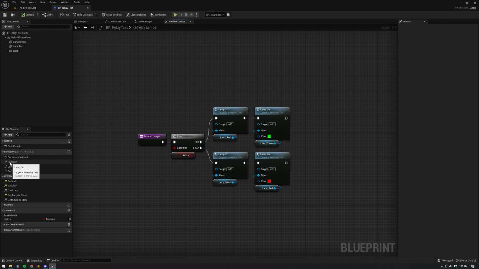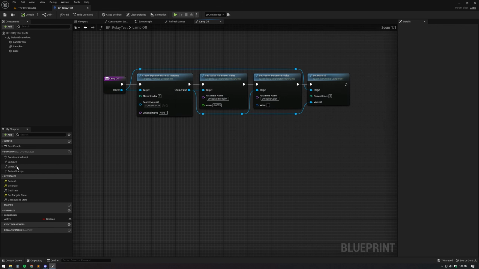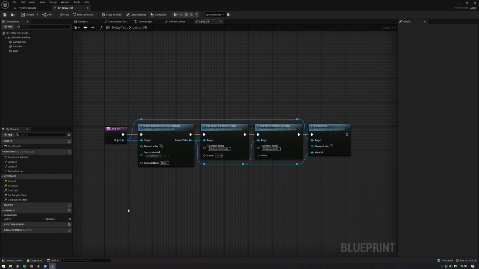So these lamp off and lamp on functions both accept the object that you want to control. The lamp on will let you control the color of the lamp. So here's the lamp off.